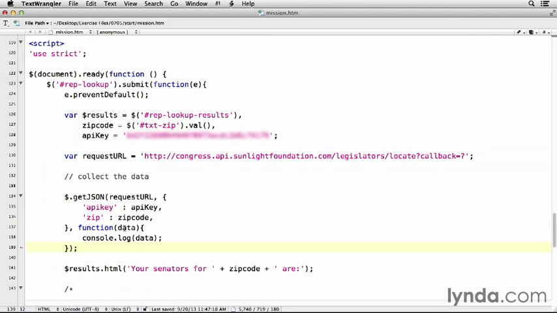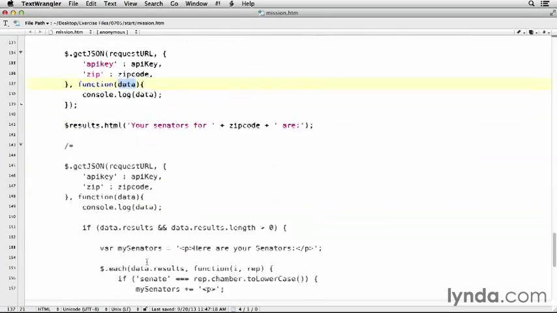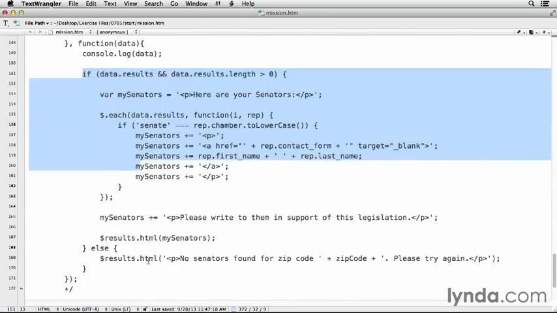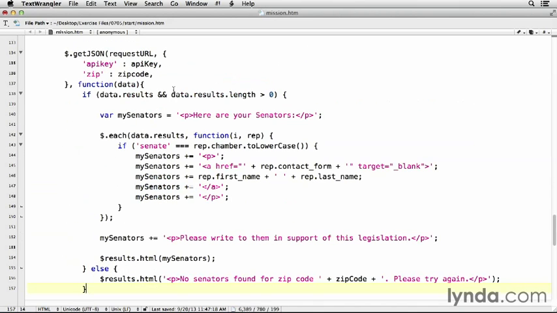But as you can see, the way this works is I make the request and then I have this callback function. And if I pass in an argument, which I'm calling data in this case, you can call it anything you want, I then have the data that I can process however I want to. In this case, I'm going to use it to update the page. So let's grab a big block. This is going to save a lot of typing. I'll paste that in. So this is quite a few lines, but let's break it down.